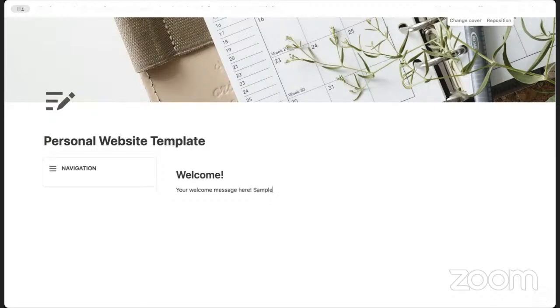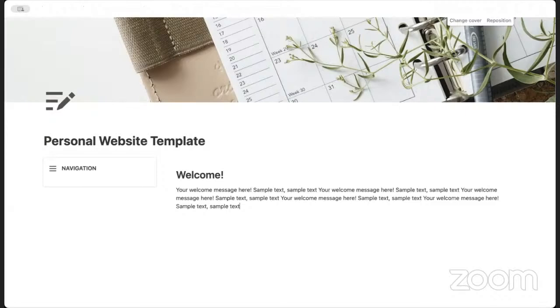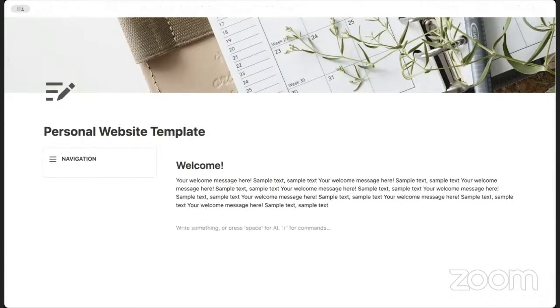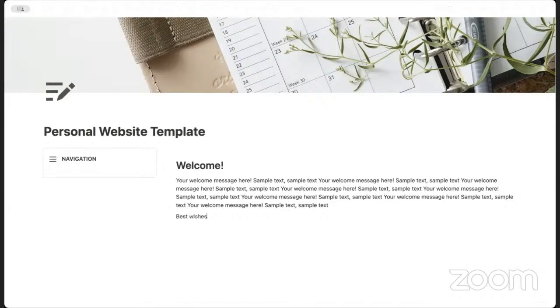So if you have some sample text, we just duplicate this so that you can kind of imagine what it could look like. And then here you could write your name, sign it off, something like best wishes, and your name.